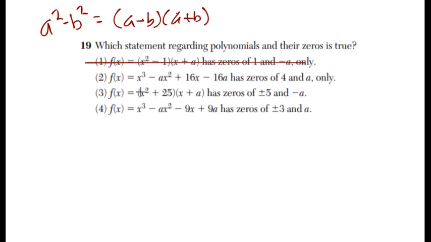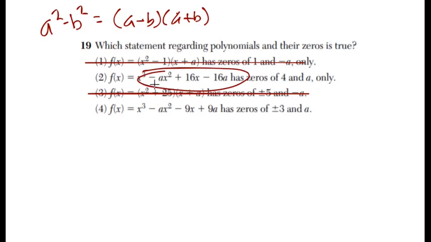If I set this equal to 0, x squared would equal -25, right? And if I tried to solve that by square rooting, I'd be taking the square root of a negative number, so it'd be plus or minus 5, but remember, when we square root a negative, we have to put an i there. So there's no i there, that's why it can't be number 3. So it's not number 3.